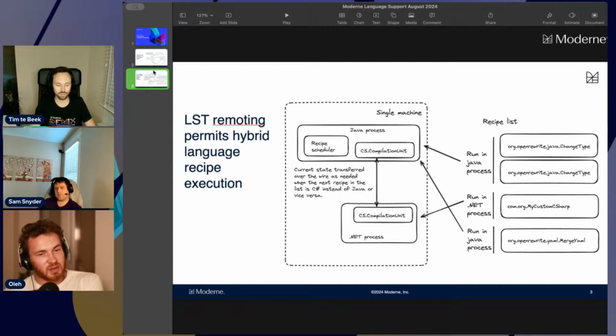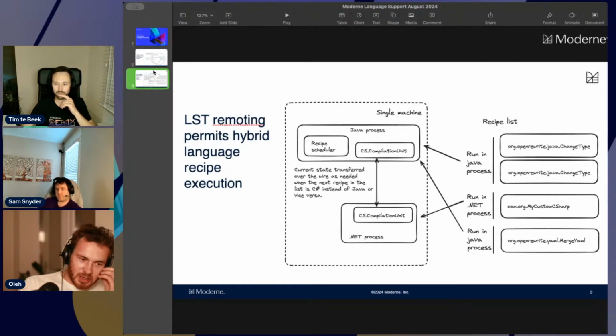We serialize the source file, and then it's deserialized on the Java side, properly processed, and then returned back. So this is the whole magic in a few words. This communication happens within the same machine, so it's pretty fast, pretty reliable, and it just works. It makes completely different worlds talk to each other.